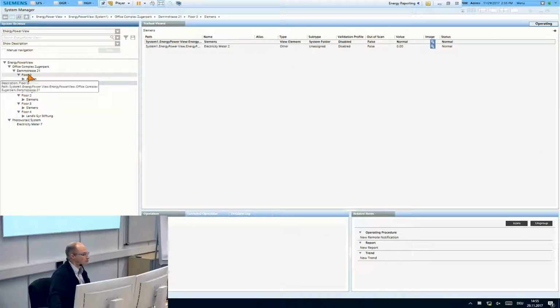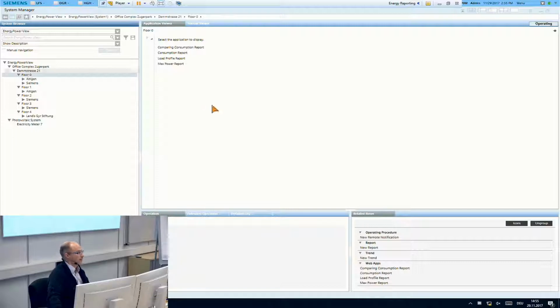And what I want to show you here is that when we select, for instance, the floor, we have here a new application, a new snap-in with the name Application Viewer. And in the Application Viewer, you have the possibility to select 4 different reports.